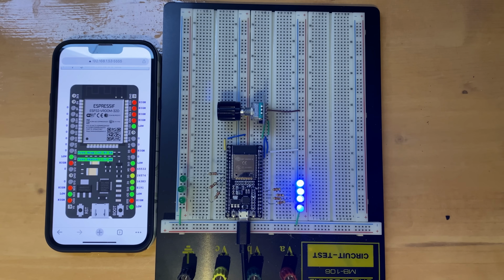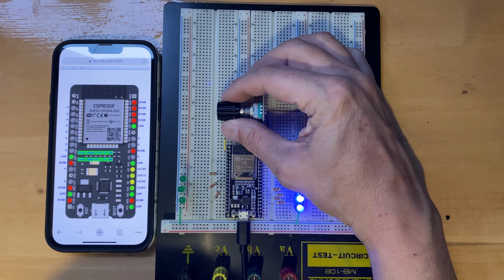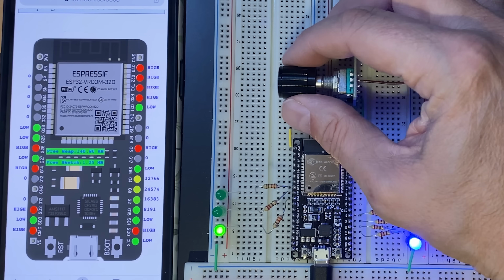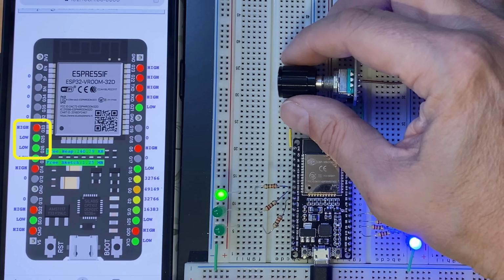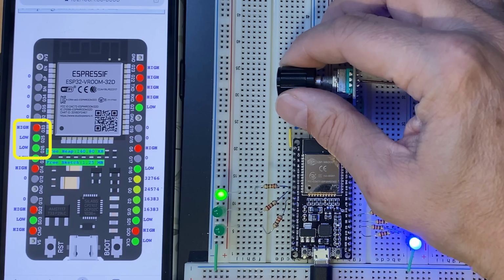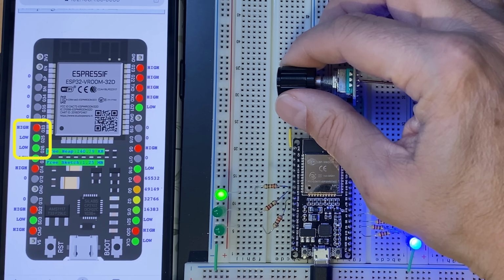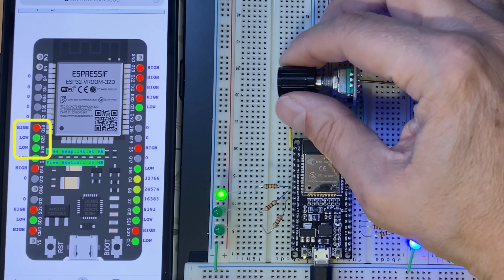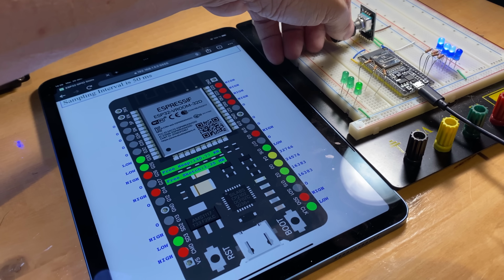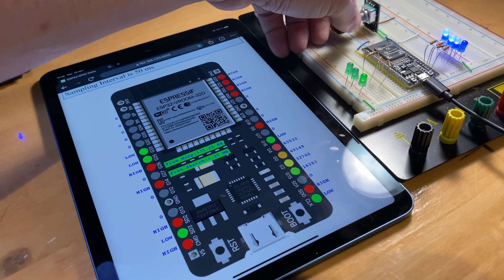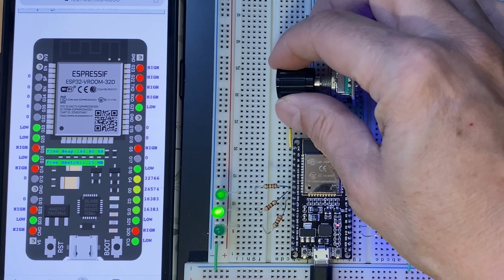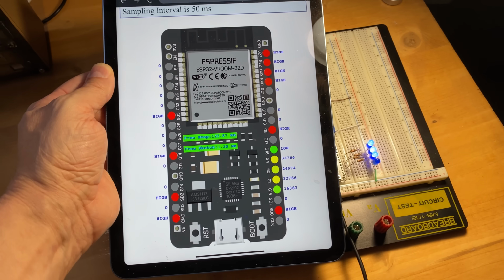I've connected the rotary encoder to control a set of green LEDs. Watch closely as I turn the encoder. On the GPIO Viewer, you can see the corresponding pins springing to life in perfect sync with each rotation I make. The GPIO Viewer is capturing every subtle change in real time, displaying the activation of each pin as I manipulate the encoder. Each turn of the encoder results in an immediate visual response on the screen. It's not just about saying that the system works. It's about understanding how it works.